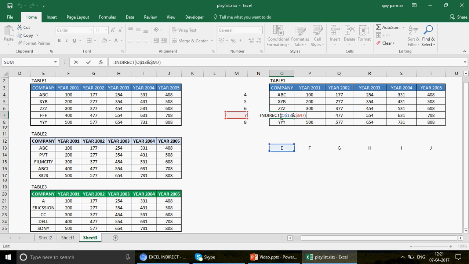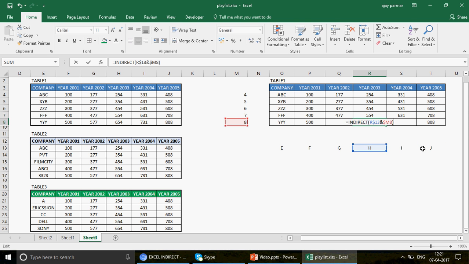Now you can see here, if I press F2, just to explain, the combination is E7. Now if I press F2, this is your H7, and then if you press here, this is the J7, and similarly if you come here, this is going to be H8, right? Now if I change this table 1 to table 2, you see that this is going to change, because now the MATCH is going to pick up table 2.